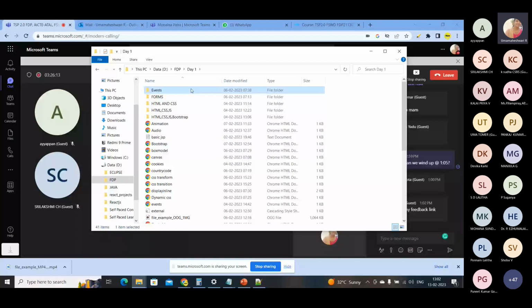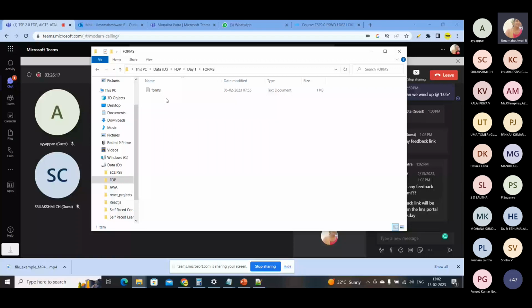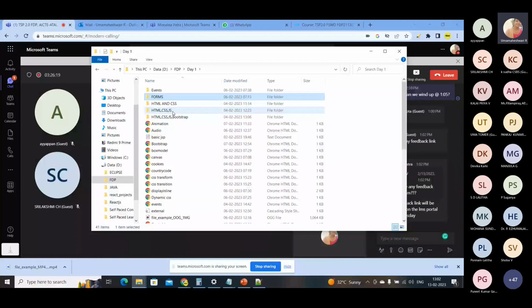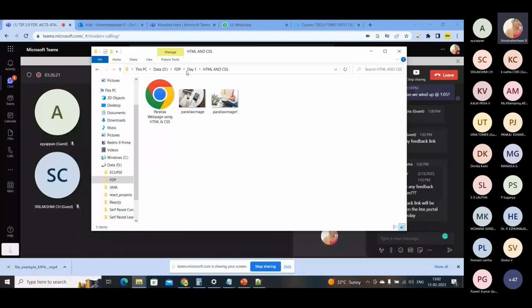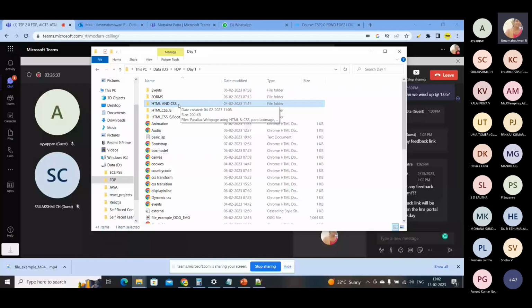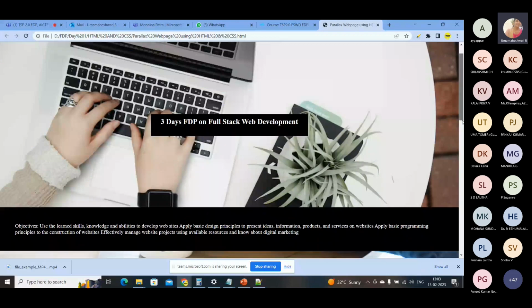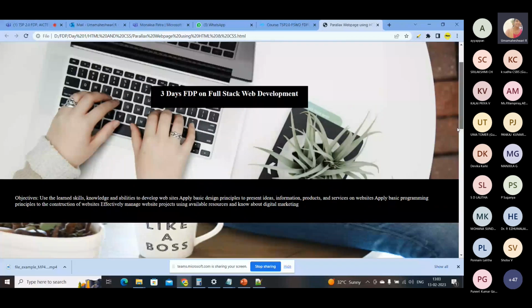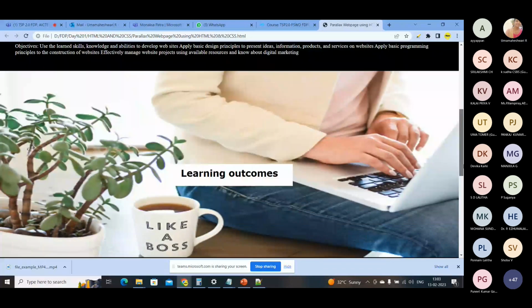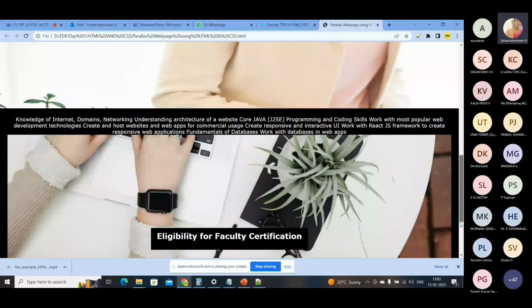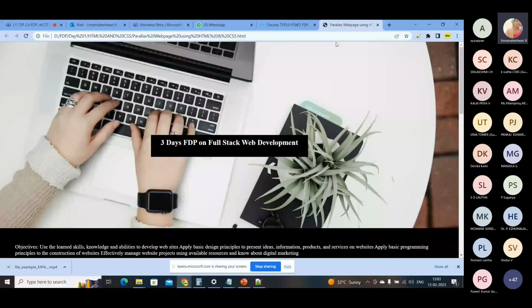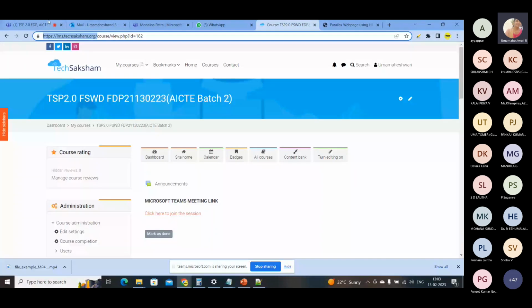Here we have some events examples and forms examples, and an HTML and CSS example. Just take this particular website; I'll share this HTML and CSS website. That is a Parallax website. If you scroll down, the image stays in a fixed position and the text scrolls. Can you see this? This you have to design. I will share the text and the things that will be there.